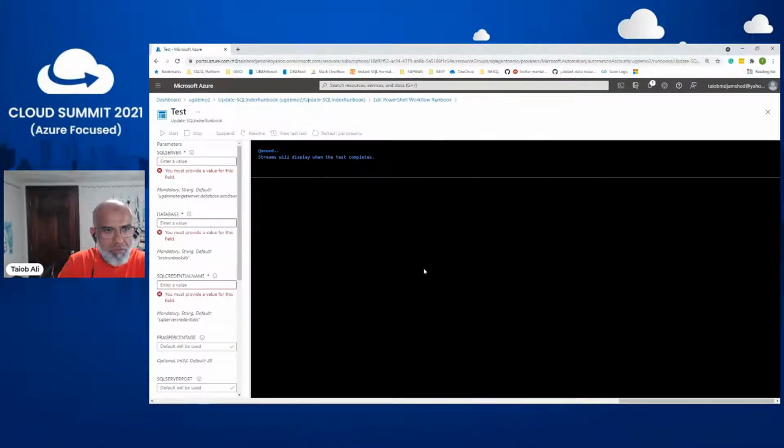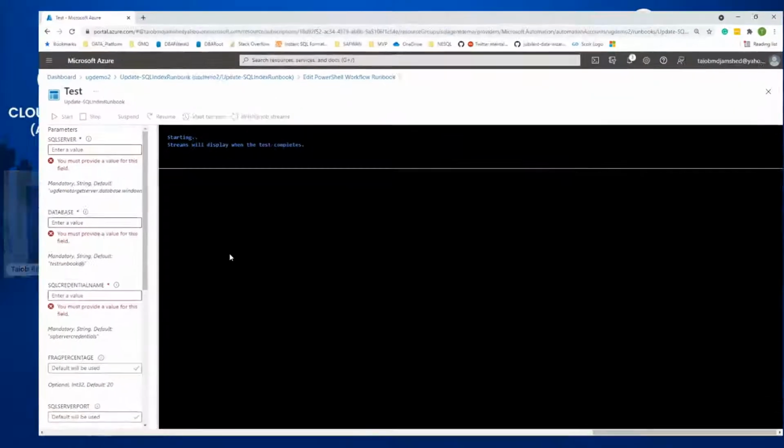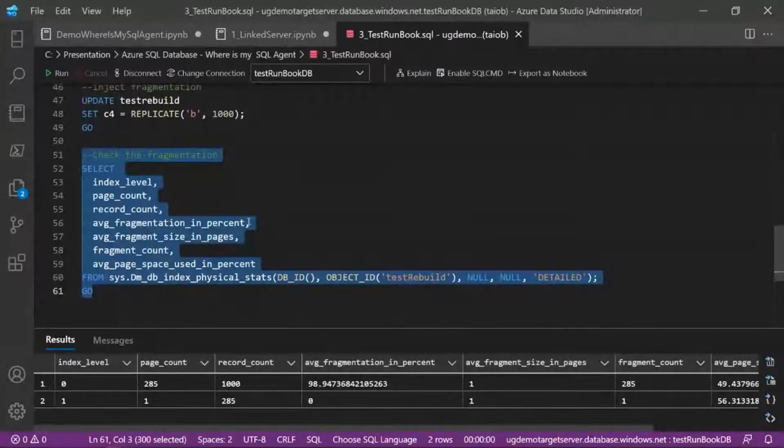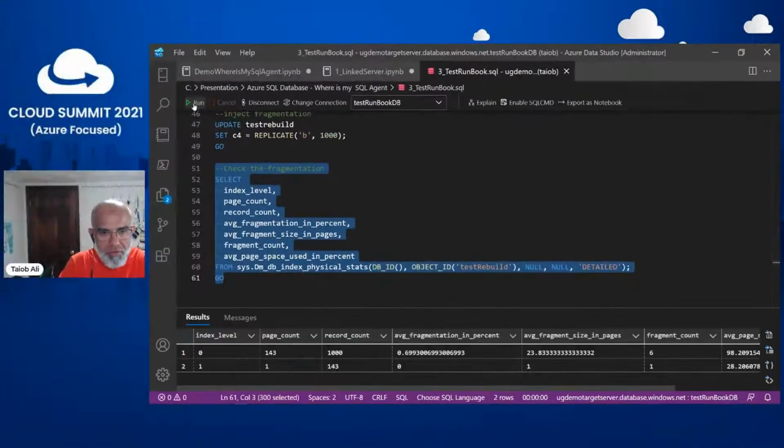You must. I should not have to, because I'm not sure why I'm getting these pop-ups, because I have defaults. I hard-coded the default values just so I don't have to type this during the demo. Okay, so it says completed. I'll take a look later on, but let's run this now.